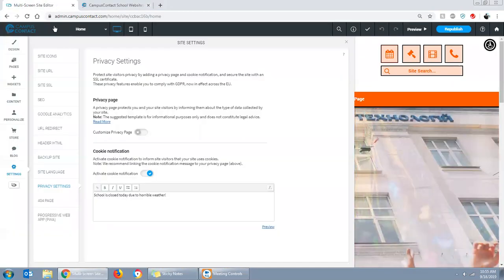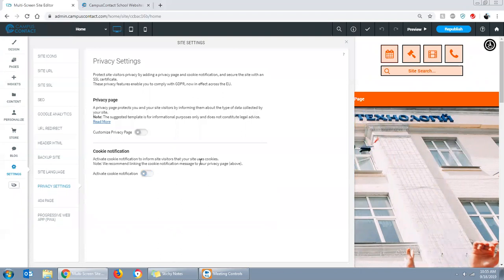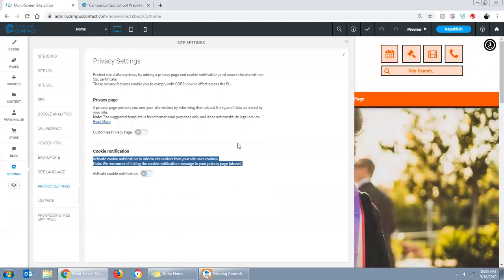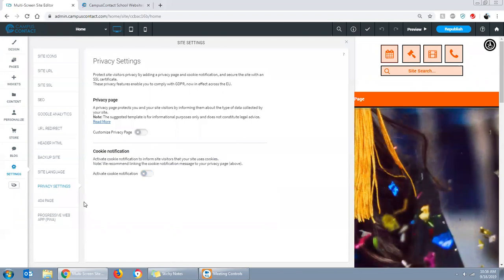You can actually do that in your settings, go to privacy settings, and have that already typed up and ready, and just turn it on or turn it off as you need it. So that's kind of an interesting use of it. But it was originally intended for cookies notification, which everybody's seen on lots of websites all around the world anyhow now. So everybody disregards those and just ignores them. So now we found another way to use those. So kind of a nice little tool.